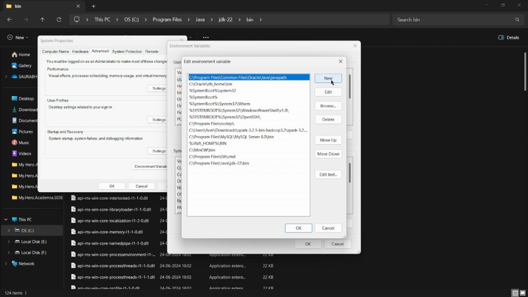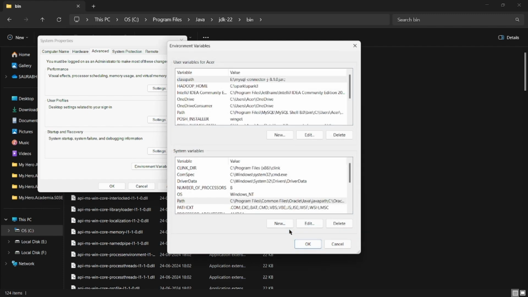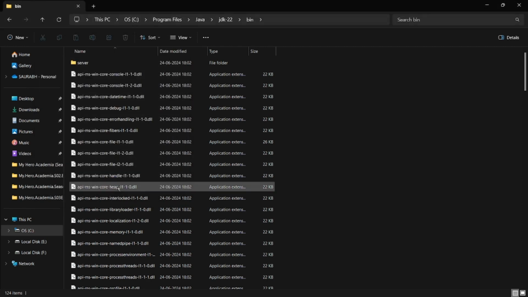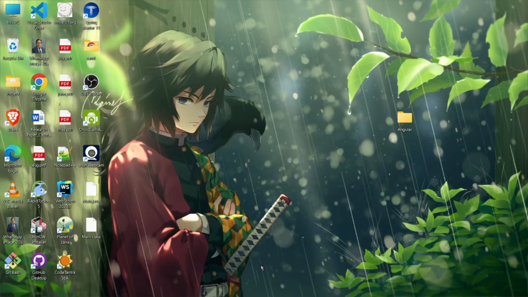Here click on new, paste that path, click OK. Now the Java JDK is set up in your system.